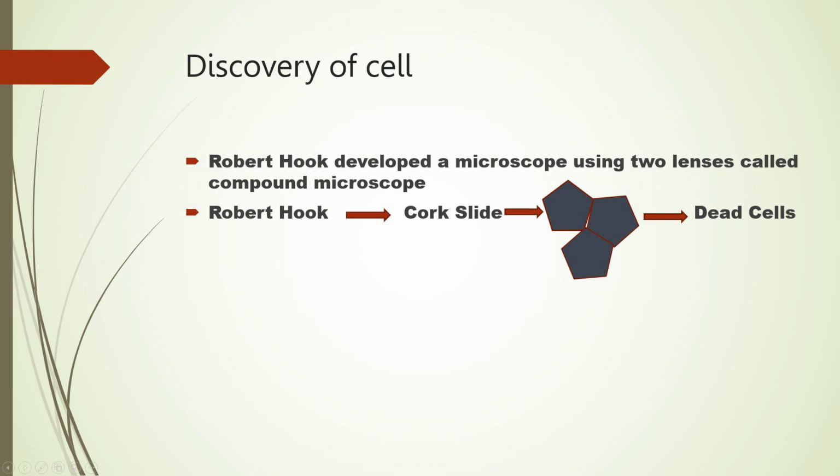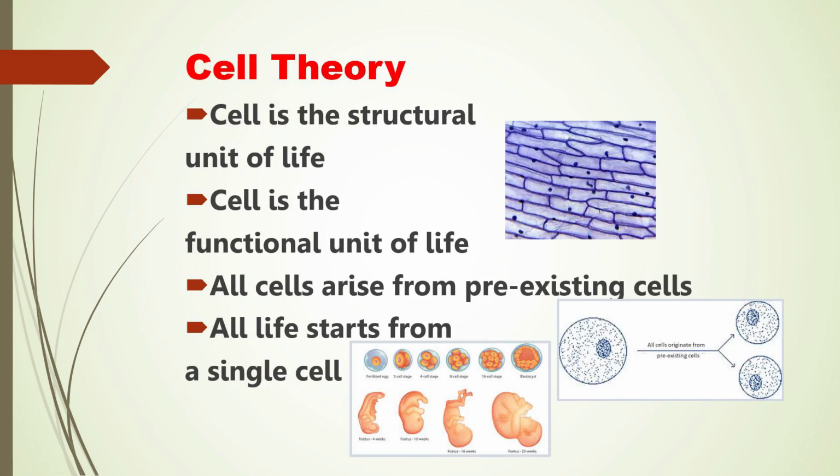So this led to the invention that the organism is actually made up of small compartments or small units called as cells. Okay. Later, the scientists named as Schleiden and Schwann designed a cell theory which was shared amongst all the people of the world, all the scientists of the world, where the information was shared with everyone.